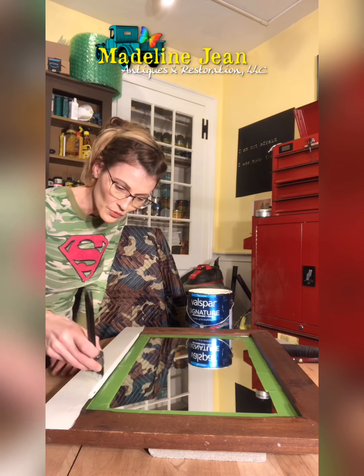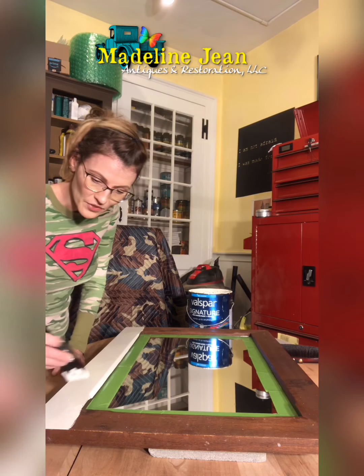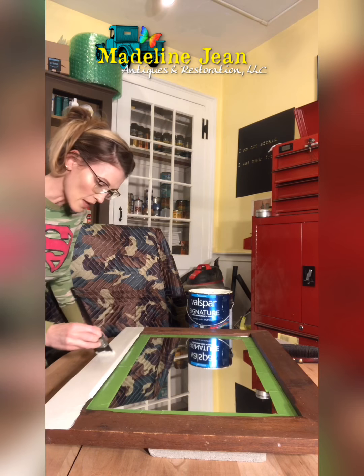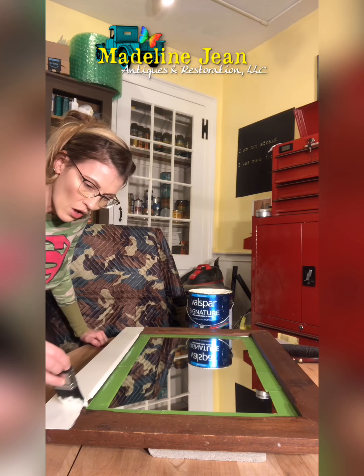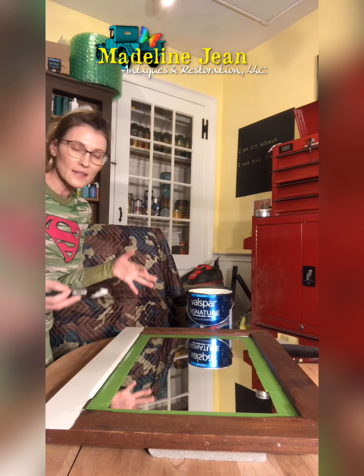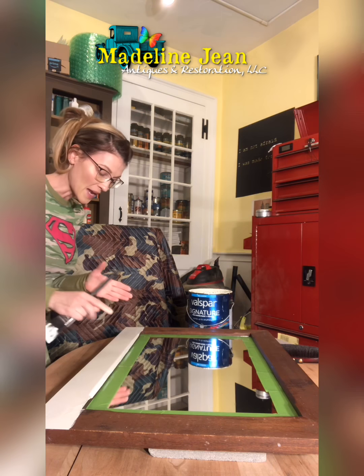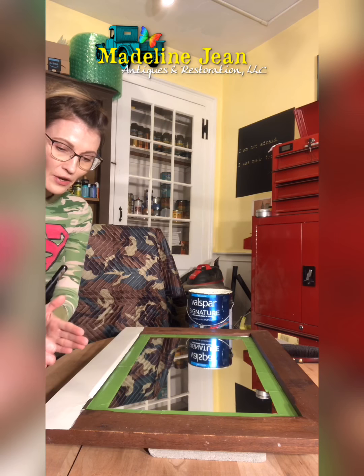If you paint a dresser drawer, the top of a dresser, or the side of a dresser, what you're going to want to do is take that brush and go one side all the way down. Do you see what I'm doing here? All the way with no breaks. There, I'm done. That eliminates any type of brush strokes from going back and forth. You might have some there. You're just smoothing it out from one side to the other without stopping, okay?